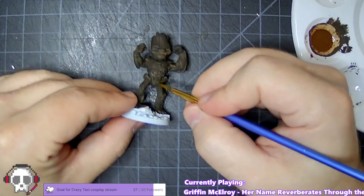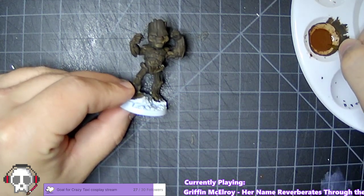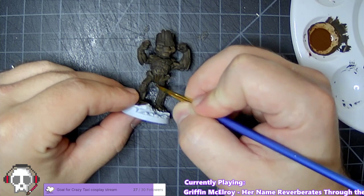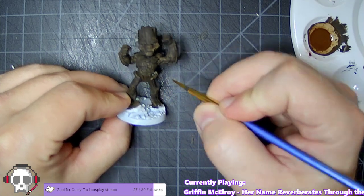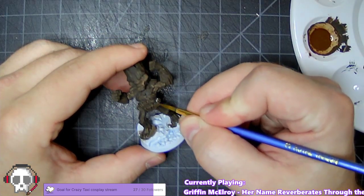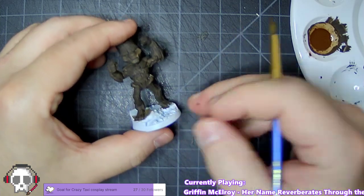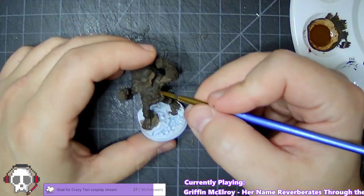That should hopefully, if I did this right, make the color and the grooves and all that show up really nice. It's looking pretty subtle, but I think as we layer more and more on, it's going to make it show up way better.